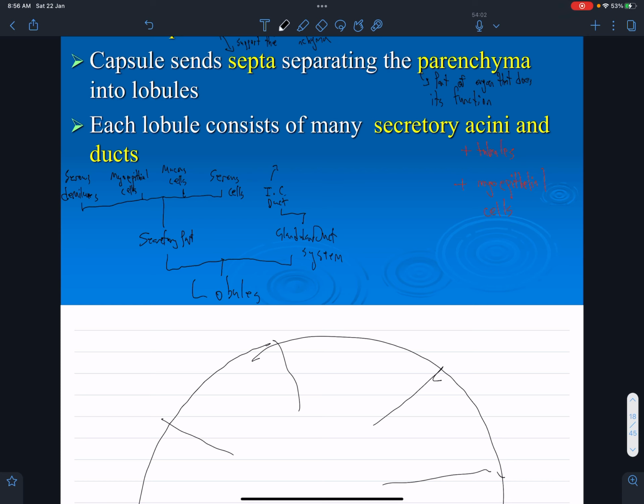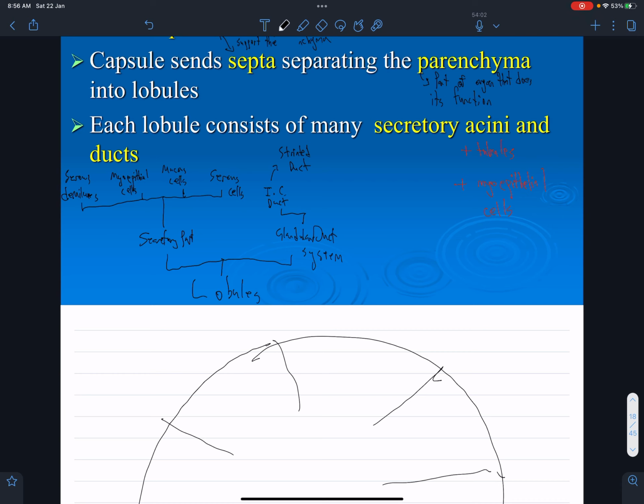Basically, intercalated ducts are going to join with other intercalated ducts into another duct that's striated. It is called striated duct. From their name, they're lined by cells that are striated. What is the meaning of striated? They have streaks like these. And that's as a result of their mitochondria, parallel to each other, vertically oriented. And these striated ducts are lined by basically striated columnar epithelium, okay?